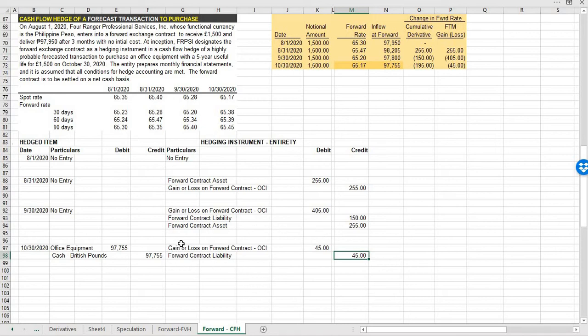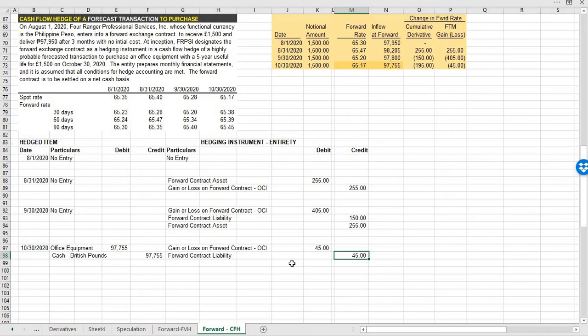So, ngayon, we are done with the adjustments. So, after ng journal entry natin na to, based on our schedule, ang forward contract liability natin is at 195 pesos. So, ang derivative natin as of this date is liability. Tapos, meron pa tayong isang real account. Since ito ay cash flow hedge, ang sabi natin, any gain or loss in the hedging instrument must be recorded in other comprehensive income o yung term na cash flow hedge reserve. So, ibig sabihin, real account din yun na makikita sa balance sheet.